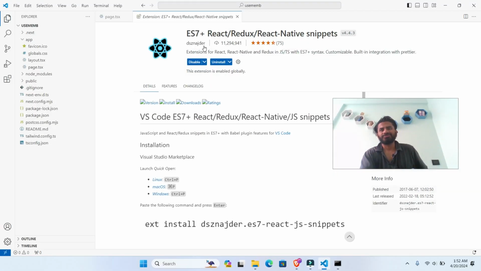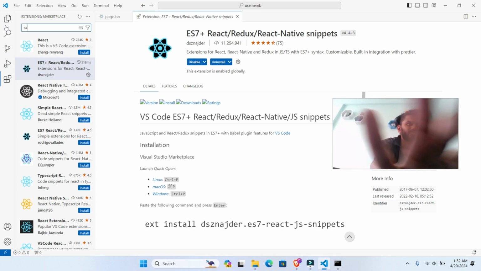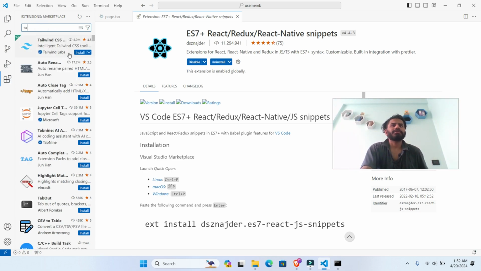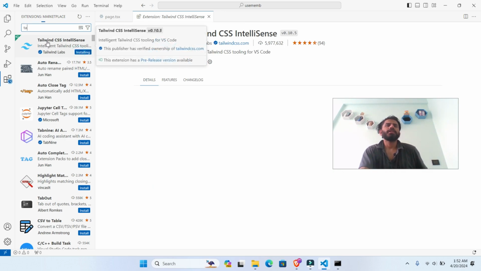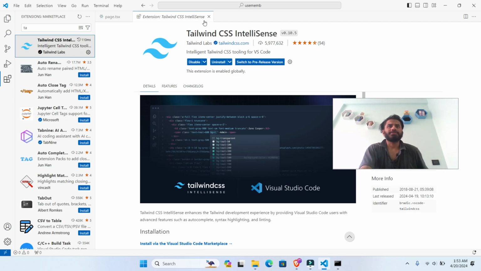Let's start. The package has also been installed, but I should have installed another package. Yeah, I forgot that. Let me do that. It's going to take some time, but bear with me. I have to install Tailwind CSS as well. I'm going to use Tailwind CSS classes, and okay, it has installed.